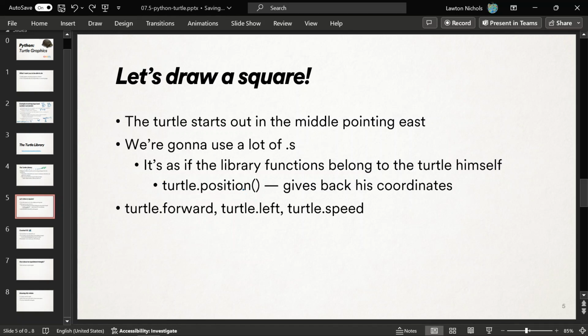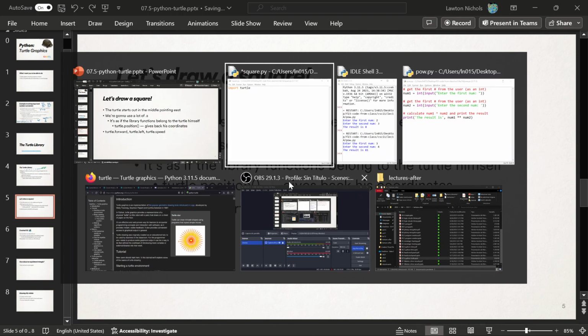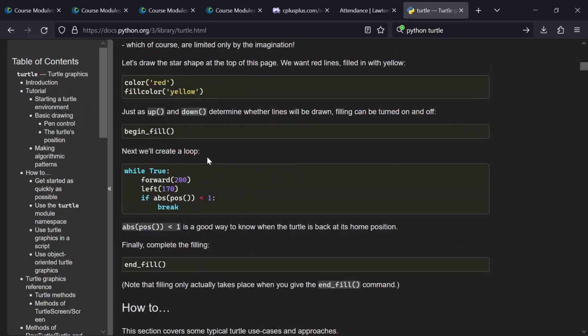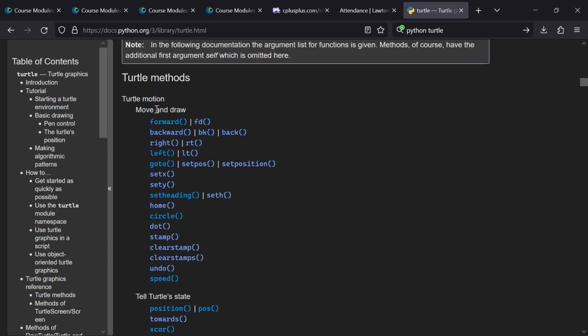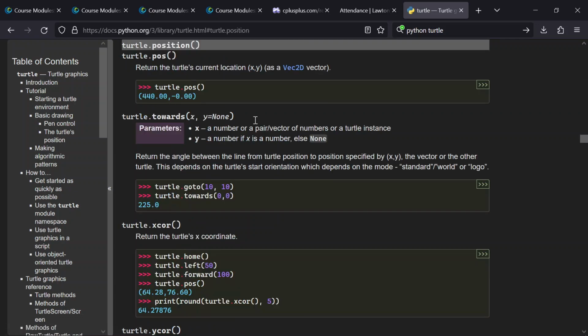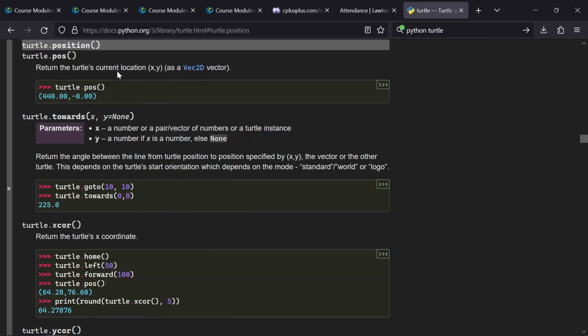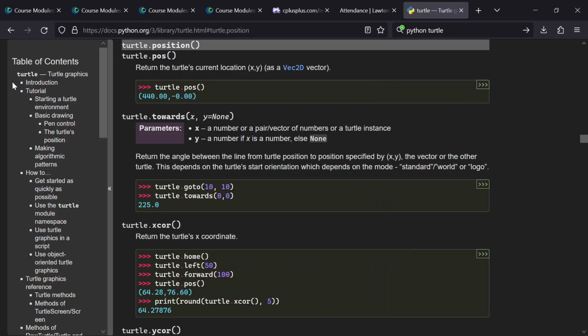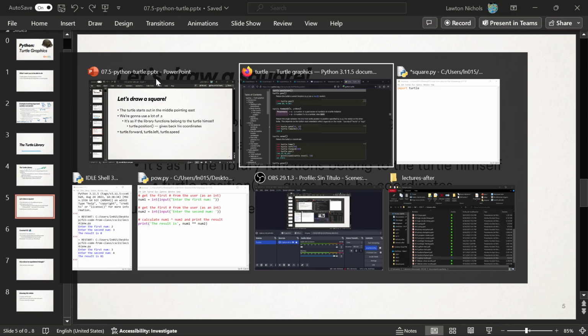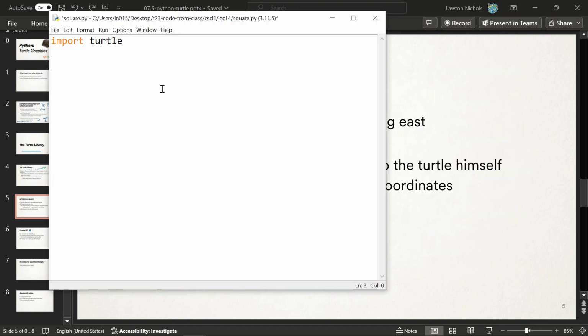So one particular function in the turtle library is turtle.position. It will tell you where he is. Let me look it up. There we go. So here's everything that's in the turtle library. Turtle.position tells us where he is. So there's always a concept of a coordinate system, just like for Scratch. So let's print out the turtle's default position when the program begins. Like turtle.position, whatever that is, let's wrap that in a print call to print it out.